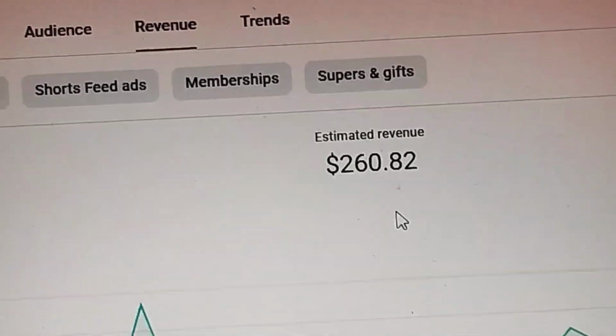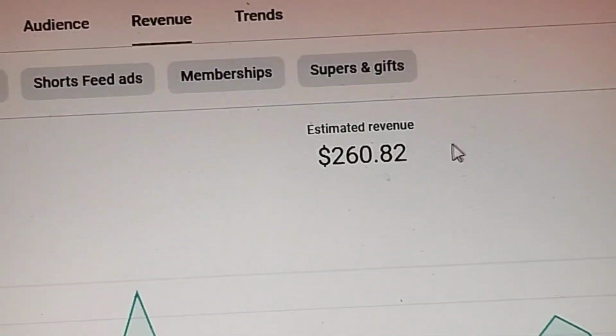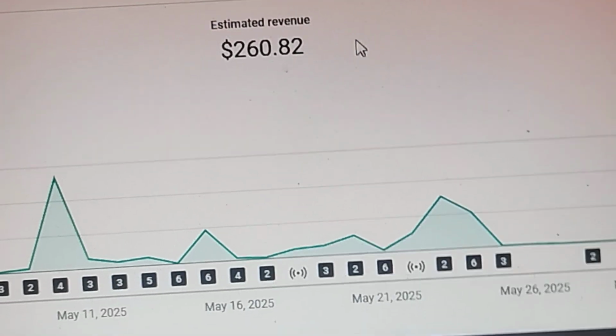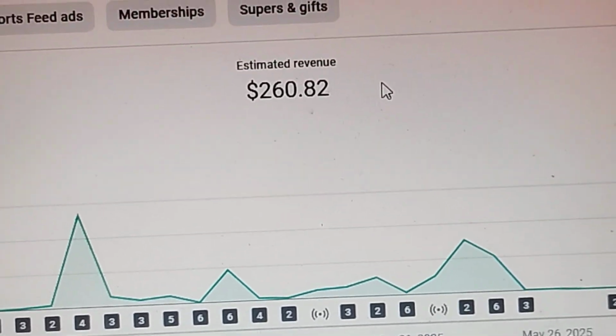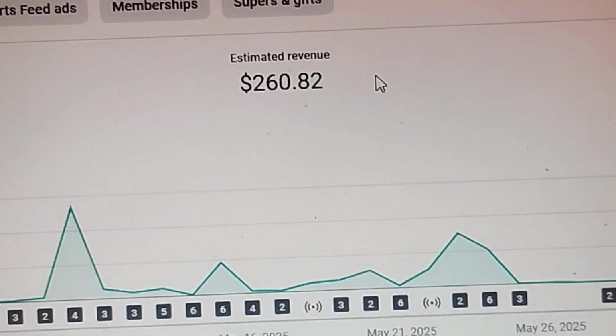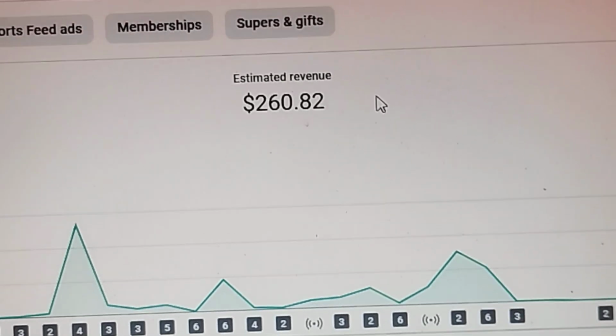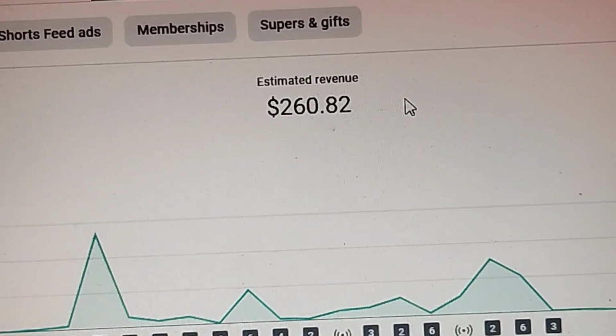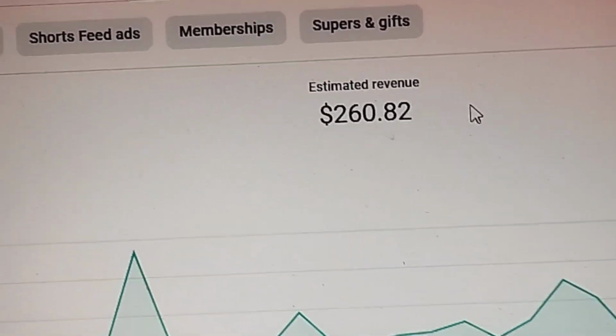I don't know about you. I don't know if 260 is a lot or a little. It depends on where you are again. For me, the exchange rate is high and in favor of me at this point, so it's good because when I convert the money to my Kenyan shilling, it's a good amount.